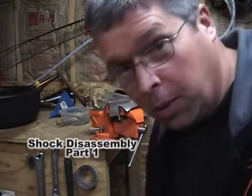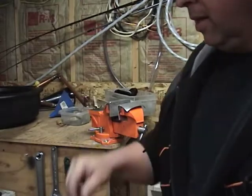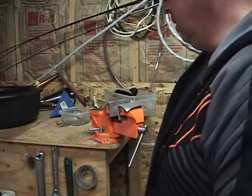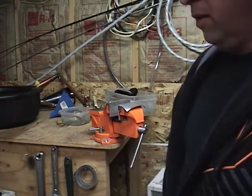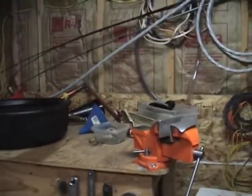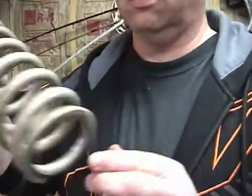Hi there, welcome back. Going to be rebuilding a KYB shock out of my 04 WR450. I didn't film the disassembly of the bike because that's boring. I also did not film the removal of the spring. This is the spring, because that's boring.